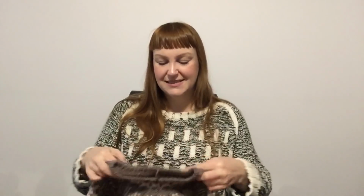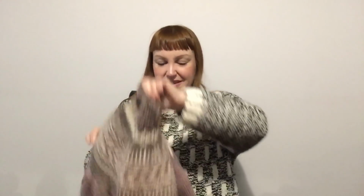one woman wrote, I knit mine in 14 hours from start to finish, from cast on to cast off. And I was like, wow, that's so quick. Oh my God, I'm going to knit one of these. I'm just going to knit one over the weekend. It's going to be so great. I'm going to have a really cute sweater in one weekend. So it's going to be really good. And I was really thrilled that I was going to have a sweater in a weekend.